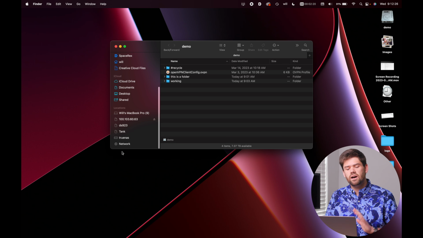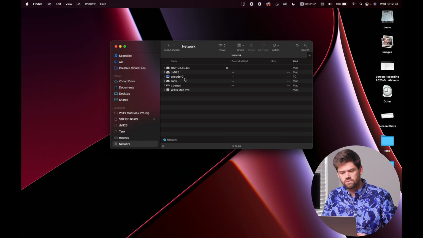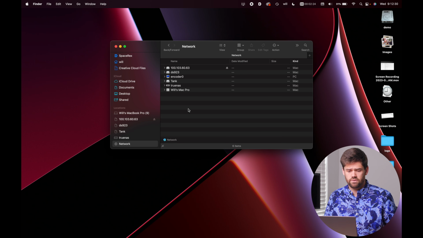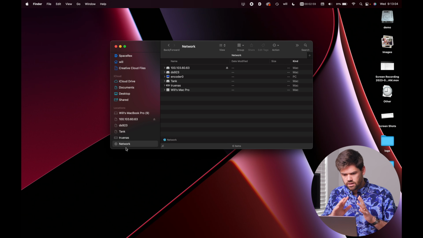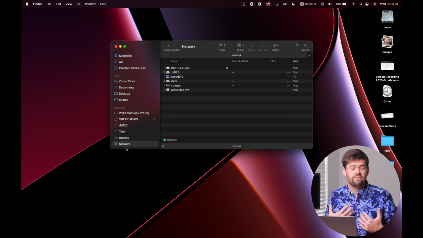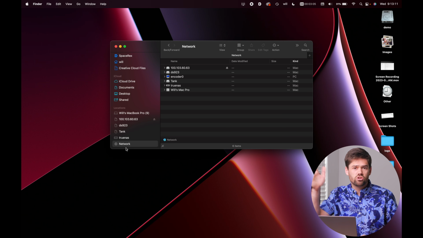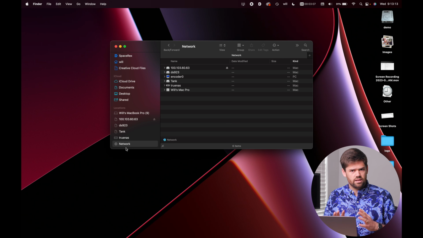You will notice you're not just going to see it under your network place over here until you connect to it for the very first time. That is because this protocol right here only works on what's called a layer 2 network or layer 3 with multicast DNS. So it's not just going to work when you're remotely connected in. Instead, you have to manually tell your computer, hey, go to this IP address. And so that is the one thing you just don't see in your sidebar, unfortunately, but it will work. You just have to remember to paste in that IP address.